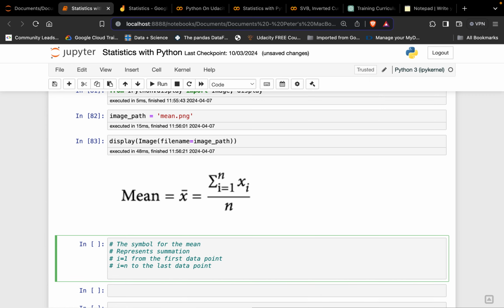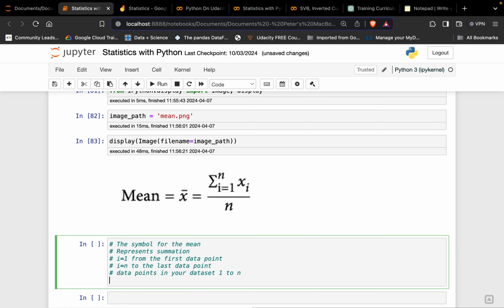So what it means is that we are looking at data points, right? The data points in your data set, and so it's basically going to go from 1 to n. So basically what we have is x1, x2 to xn, individual values that you're averaging, right? The n is basically what we're dealing with.